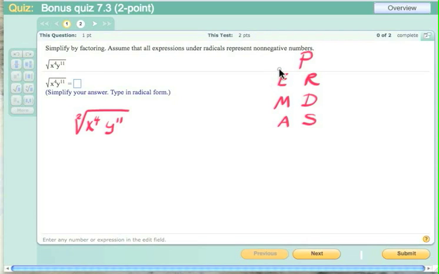I wanted to remind you though of where we are in a class. Keep in mind that I took PEMDAS and I changed it to PERMDAS. And the reason why I did that is because exponents are undone by roots, and roots are undone by exponents. These are inverse operations, just as multiplication and division and subtraction and addition are inverse operations. And so there's a symmetry to algebra, a beautiful symmetry, and we need to see that there are inverse operations here because that's where Chapter 7 is heading.